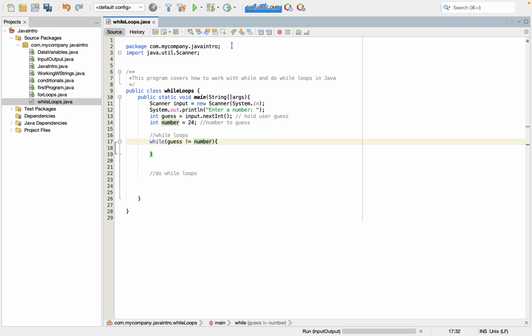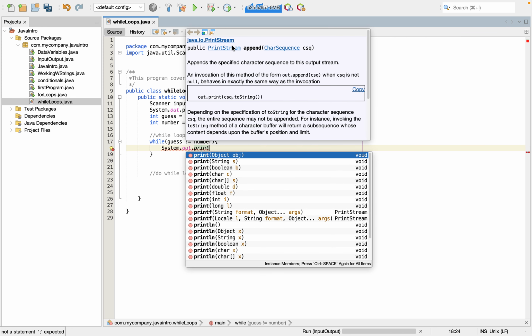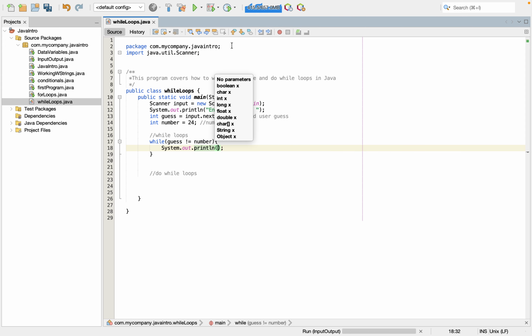This is basically saying as long as the user does not guess the correct number, we want to continue to ask them to enter their guess. So we could say System.out.println, enter your guess, and we'll say 1 through 30.